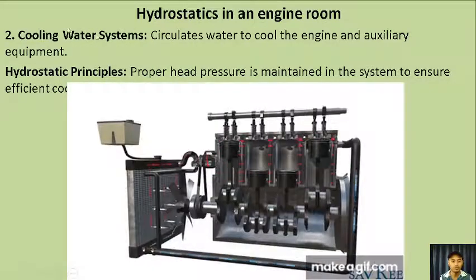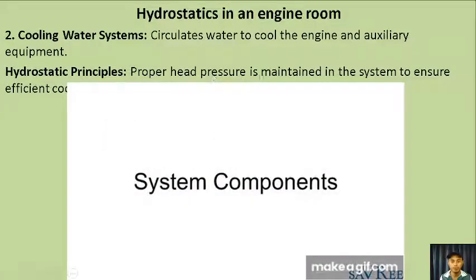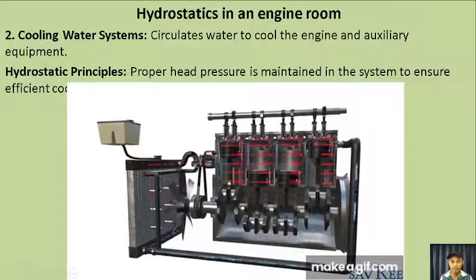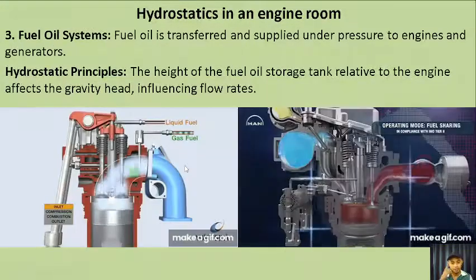Okay, number 2, cooling water system. Sa barko, meron tayong cooling water system for our engine. It circulates water to cool the engine and auxiliary equipment. In hydrostatic principles, proper head pressure is maintained in the system to ensure efficient cooling. Kailangan tama yung pressure mo para ma-maintain natin yung cooling ng ating engine.